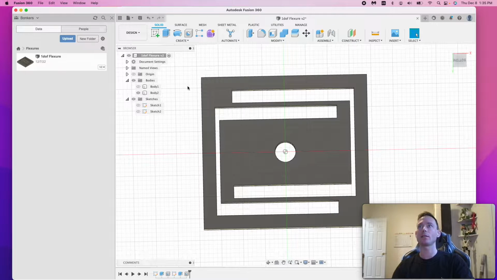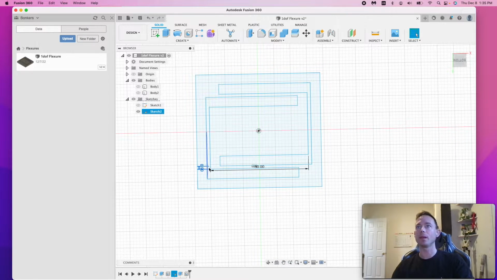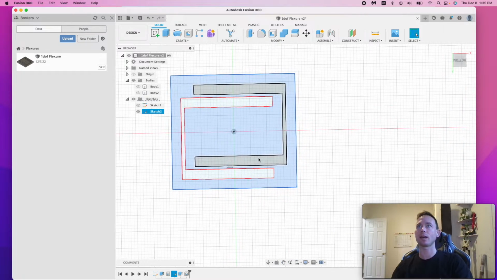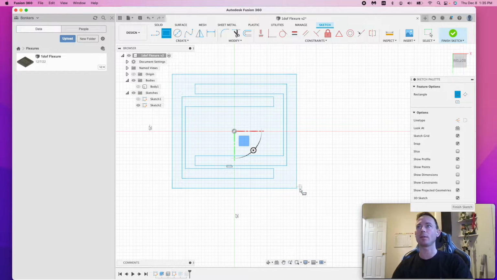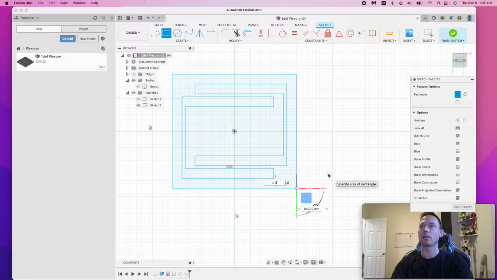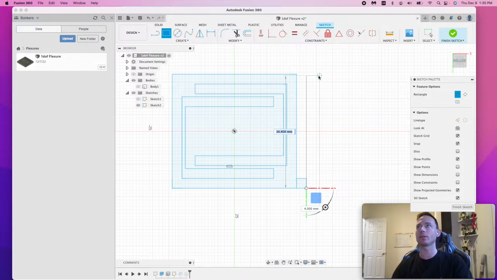So how do we turn this 1-DOF into 2-DOF? Let's get rid of this and go back to this sketch. All we're going to do is basically recreate this exact same thing around this sketch. Since we're going vertically right here, we are going to create a flexure that goes horizontally, and we'll do it the same way as before. So this is going to be 3 by 3 millimeters. This space in between is going to be how far this flexure moves. So 0.9 millimeters is the width of the actual flexure. So this is 30.8 by 0.9 millimeters.